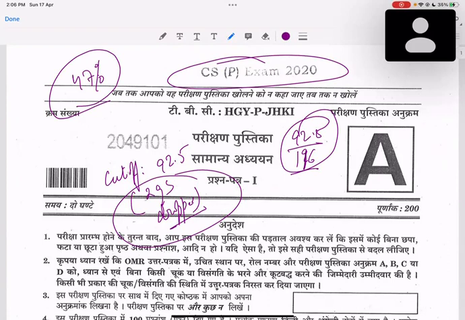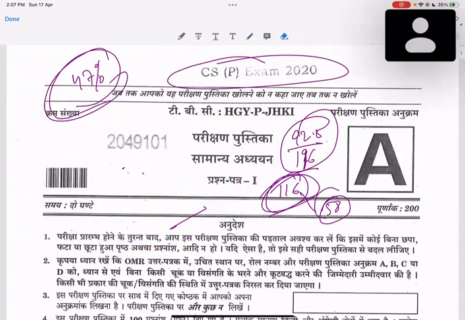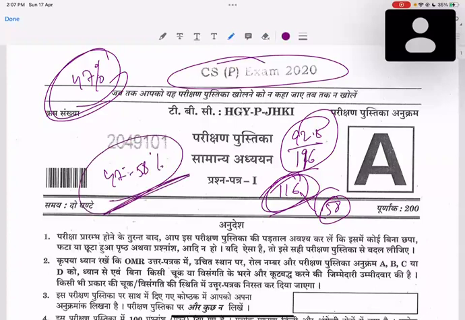You need to keep in mind that the paper was tough. If the paper comes easy, then obviously the cutoff will also increase. But if we analyze the marks since 2013-14, the maximum cutoff was 116, in 2016. Even 116 is 58 questions. So it is only 47 to 58% of the questions that we have to attempt.